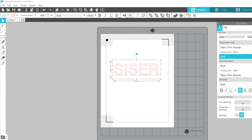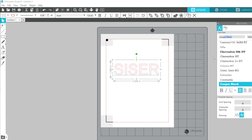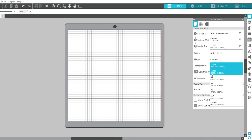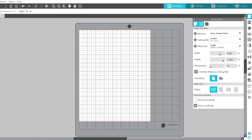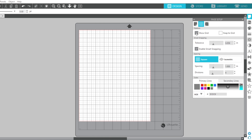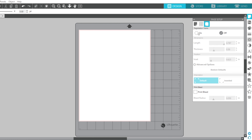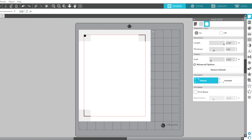We're going to start by doing a text cut video to show print to cut. The first thing I need to do is go to my page settings and change my work area to letter size. The next icon turns off the grid — I just like having a blank page. The third icon turns on registration marks, and I have print bleed set to about 0.050 to give us our bleed area.